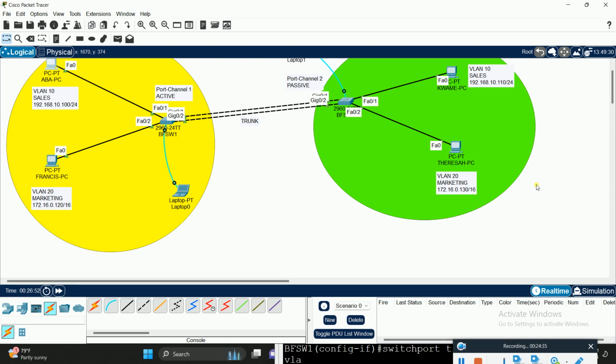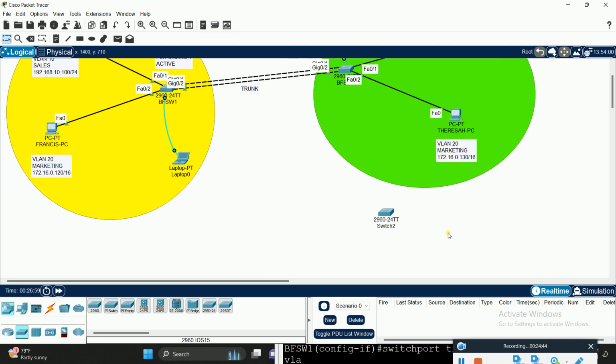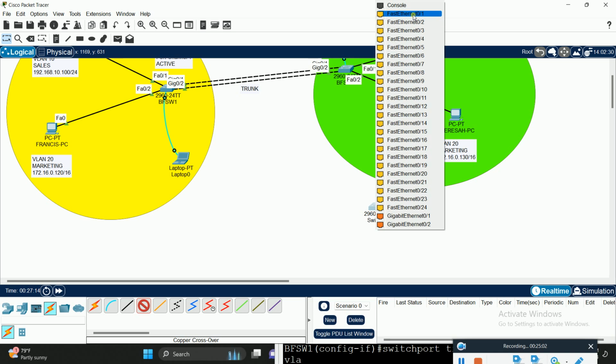So now let's put another switch here. Now we are going to connect the ports. So we are connecting from 21 to 24.